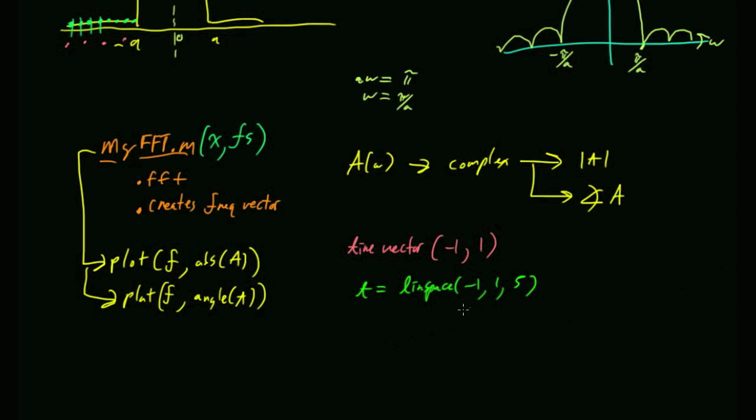Okay, so if I did this, what would be my first point in t? -1. And I've got a total of 5 points. So I've got -1, then the second point, third point, fourth point. What's my fifth point? 1. Can somebody tell me how to calculate what the points in the middle are? Negative 1 plus 2 fifths? Because you have to take the whole length and divide by 5, and that's your dt. So tell me what number to put here. What's my whole length here? 2. I'm going from negative 1 to 1.